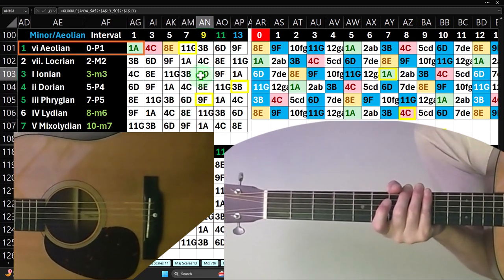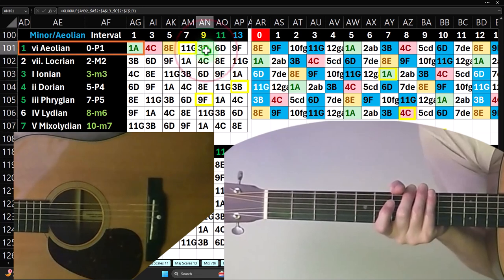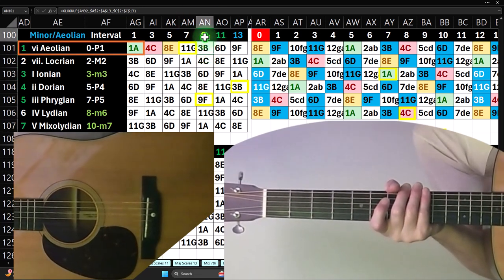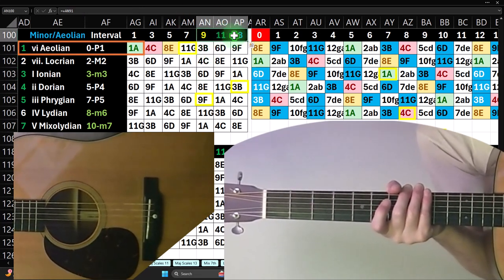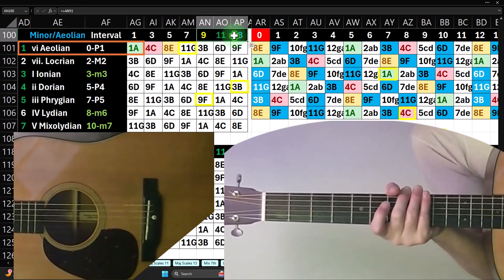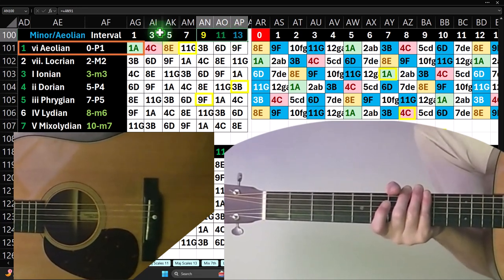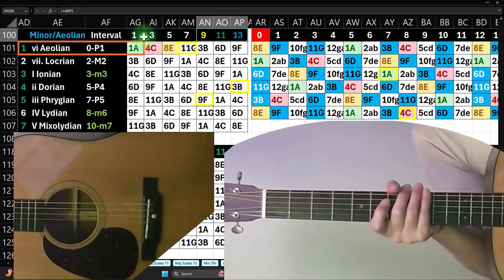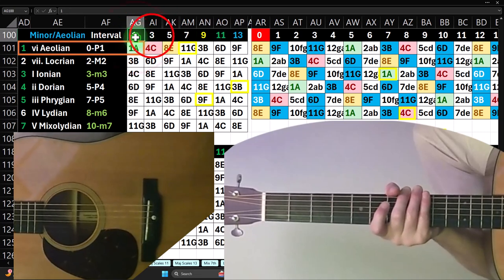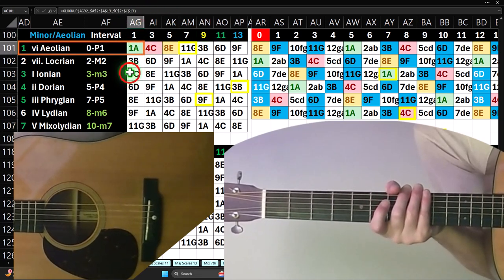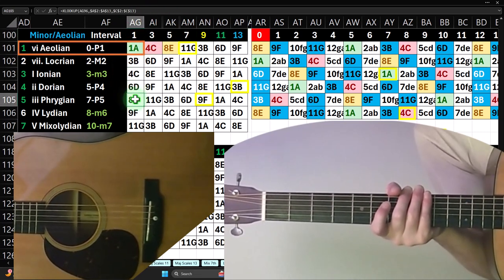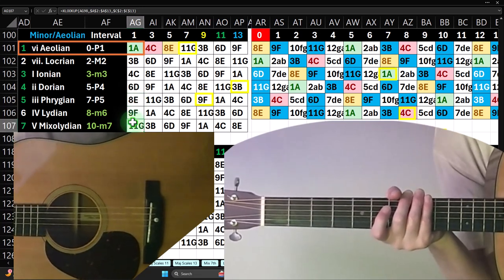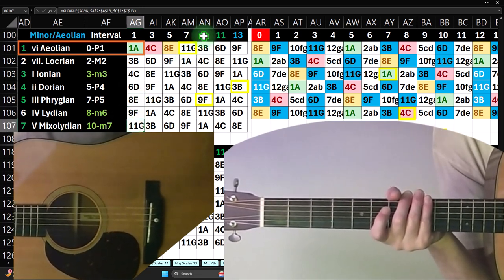Right now, we're on the 9th. So the other confusing thing is the 9, 11, and 13 represent the every-other-skipping-a-note format of building a chord. So we go from the 1 to the 3 to the 5. So the 1, the 3, and the 5. But then we go to the 7. There's nothing after the 7. So how do I get a 9?